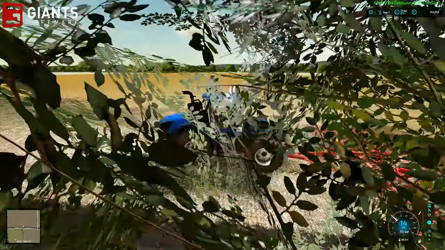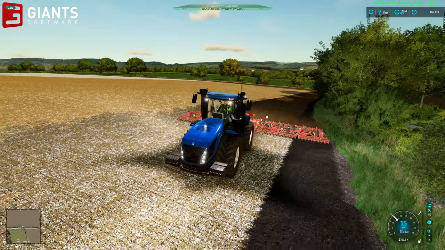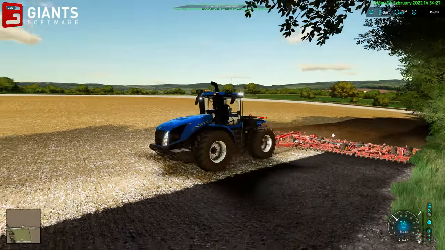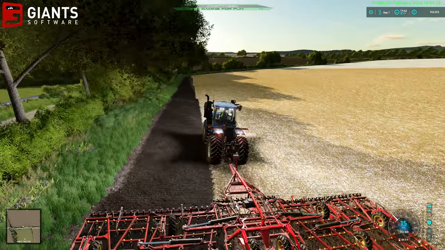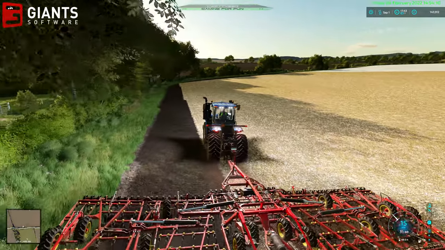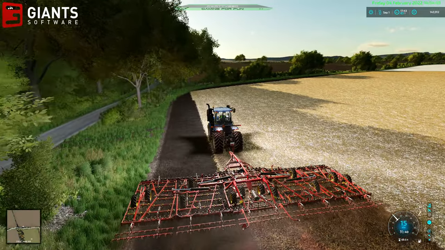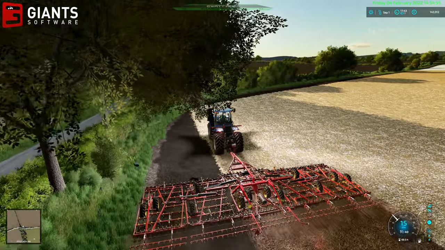I do like doing contracts like this, where I borrow the machines. It gives me a chance to have a play and use machinery and equipment that I probably wouldn't normally use. Obviously, it probably wouldn't be my first thought to buy a T9 tractor on this map, given the narrow nature of the roads that run around the map. It's probably a little bit on the big side. But there's no doubt about it, pulling a cultivator like this is a very quick way to get work done.